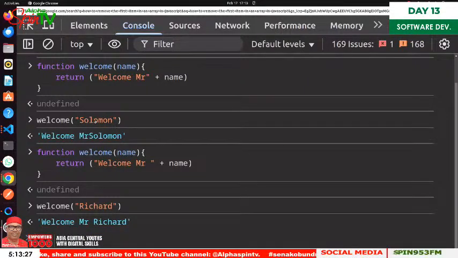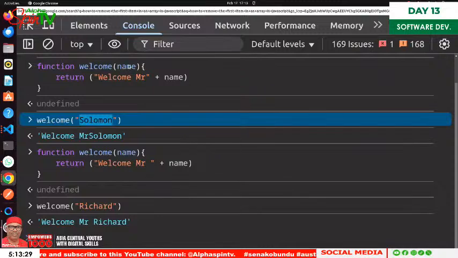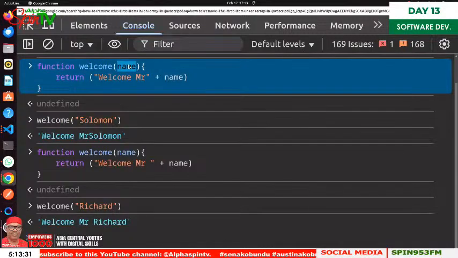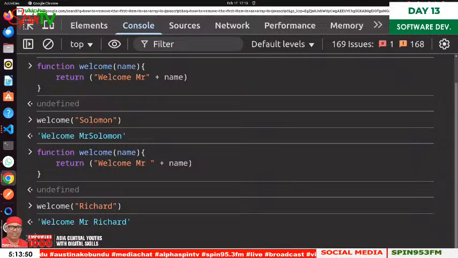Did you see? It accepted the argument name or the parameter name, and it's printing it out here for us by concatenating it with this existing text here, Welcome Mr., plus my name. Alright, so do you have any other questions?